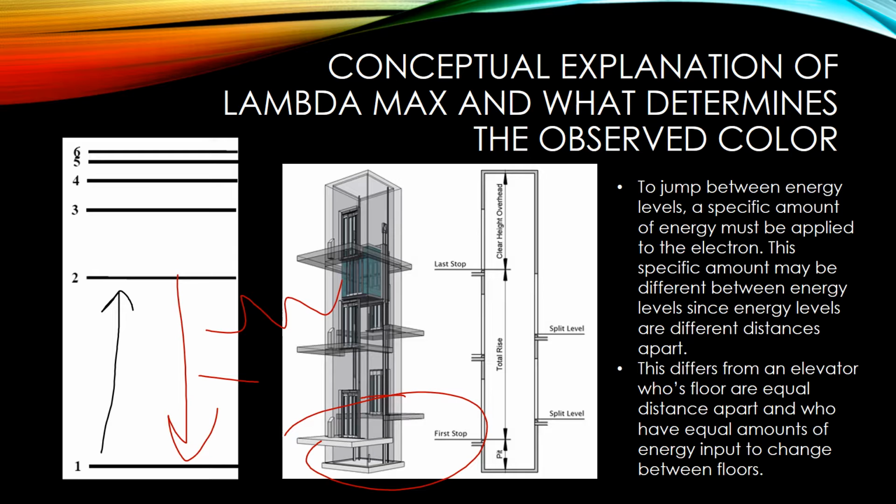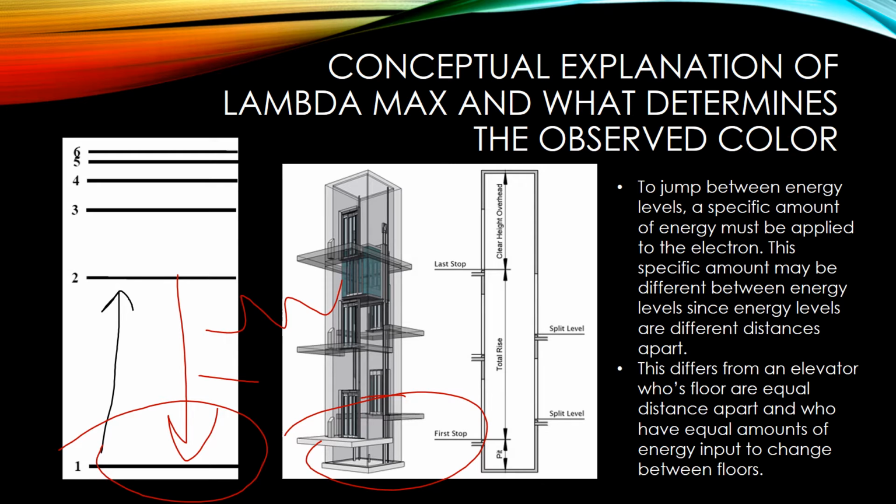In other words, the ground floor of an elevator is compared to an electron at its ground state. For the electron, it's more energetically favorable to be there as the state requires the least amount of energy. Likewise, for the elevator, it is most likely to be on the ground floor as that's where most of the people are. This elevator analogy doesn't completely hold, however.